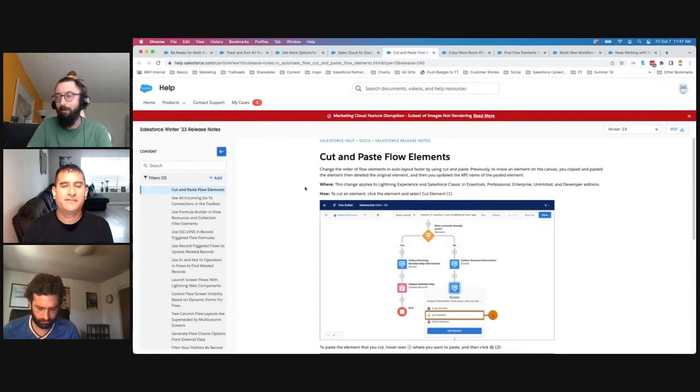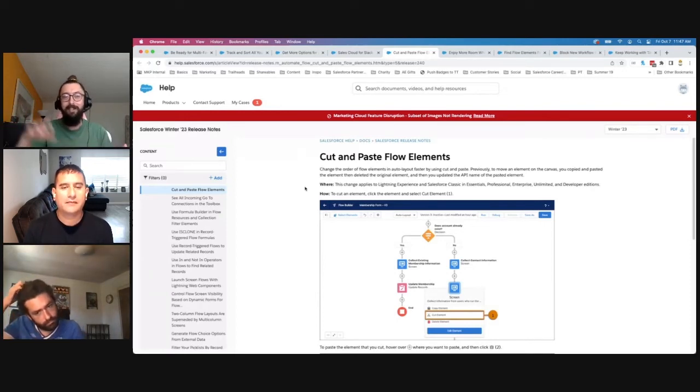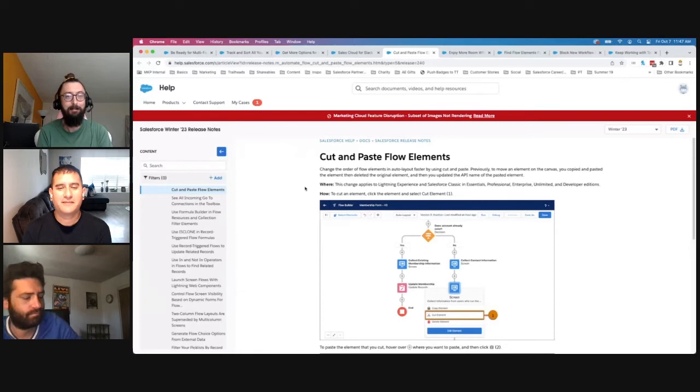So it used to be that when you were building a flow, if you wanted to take a chunk of your flow and move it somewhere else because new requirements came in and we got to add a bunch more steps here, the old way was to select the pieces that you wanted, copy them so they're saved to the clipboard, delete them, add in the stuff you want, and then paste them back. And as somebody who's used a computer post 1995, if you can copy and paste, you should be able to cut and paste, right?